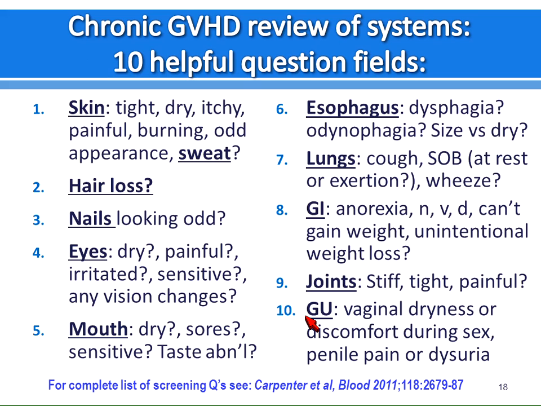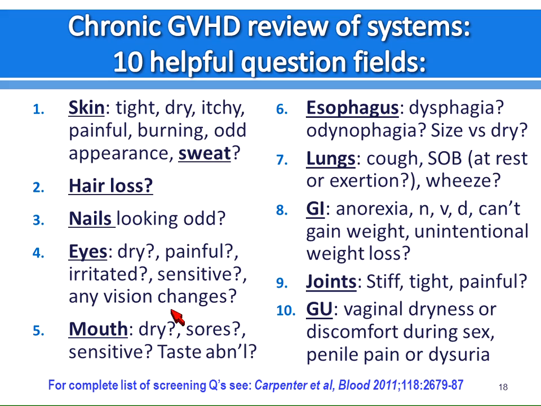So just to quickly talk about history, when a patient comes to a chronic GVHD clinic, I always like to run through these symptoms because it's a quick screening tool. There are more detailed questions in the reference below on the slide, but you want to ask about skin symptoms as shown here. Whether the patient's lost hair, that's an important one. Do the nails look odd? All manner of eye symptoms. So we all know about dry eyes, painful eyes. You need to remember also excessive tearing. So if you're not making enough mucinous tears, sometimes there's an overcompensation with the aqueous tears.